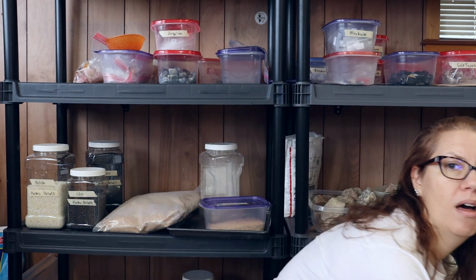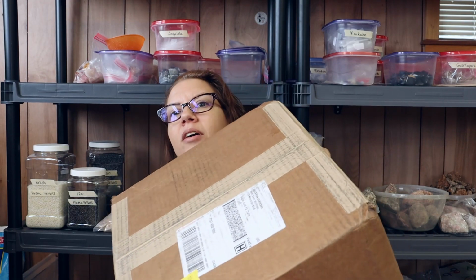The next box is from a store called Kingsley North, and this is honestly the first time I've ever purchased from them. They have a smaller variety of rough rocks, but they've got some things that people don't have at a good price. So let me, this is bigger. This came through FedEx, and it's a big box, but it's packaged nicely. There's no tears. Let me tell you this story.